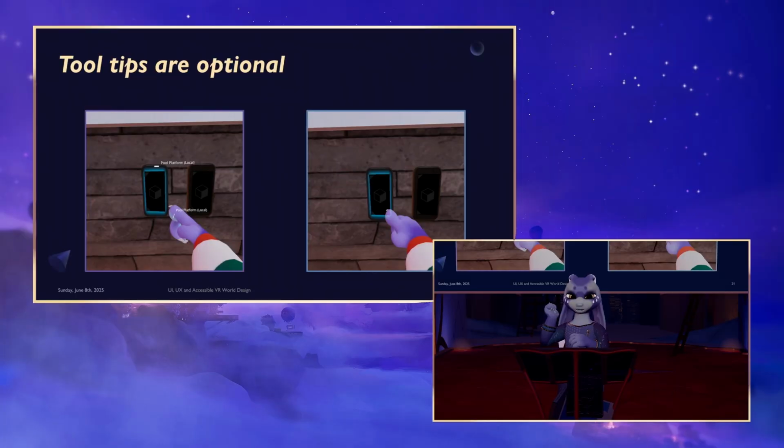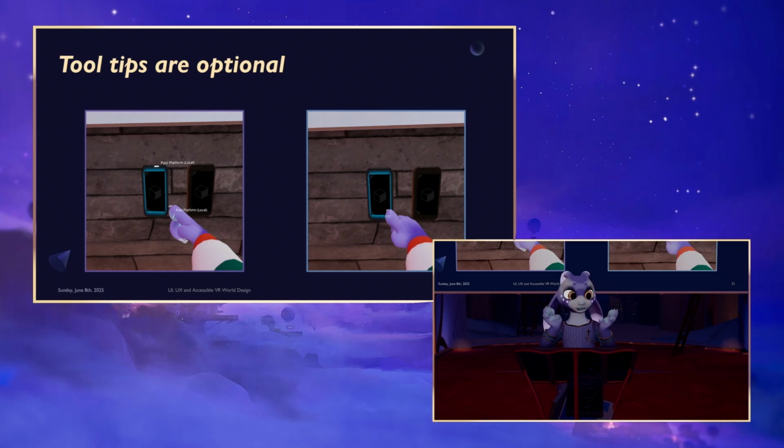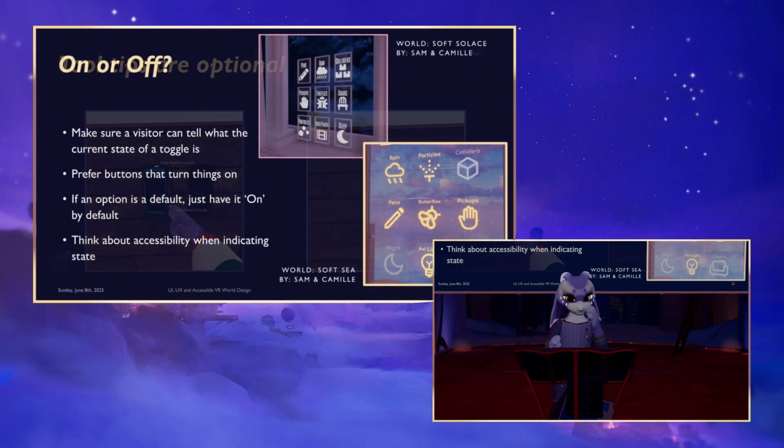So you may try switching to something like this, one of these components. But again, you can turn tooltips off these days. A lot of people who like immersion turn off tooltips. And if you do that, what do these buttons do? You can't tell. Put labels on your buttons and your controls.